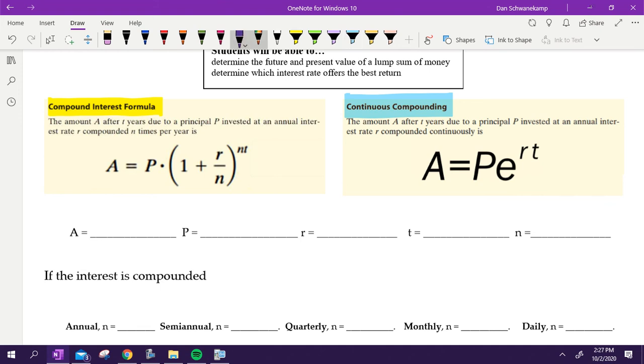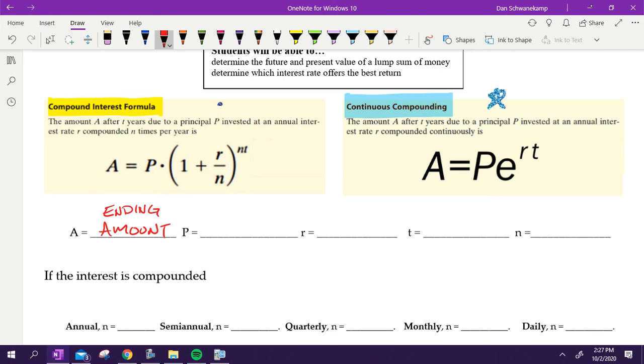I am not financially aware enough to know how much each one happens. I would say that this one is happening probably a little bit more often nowadays, but this one can as well in specific bank accounts specifically. Okay, let's talk about the different letters. A stands for the ending amount. How much money do I have in the end?